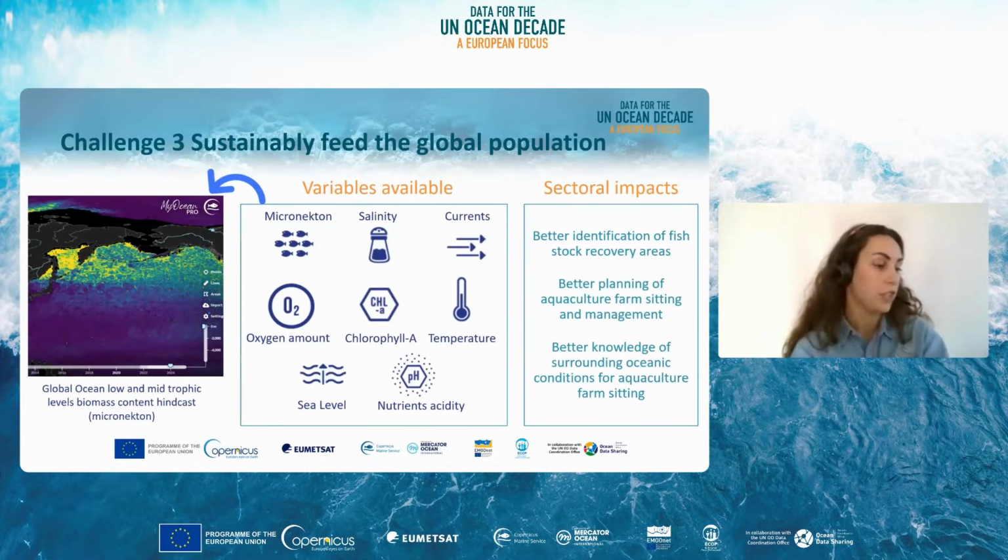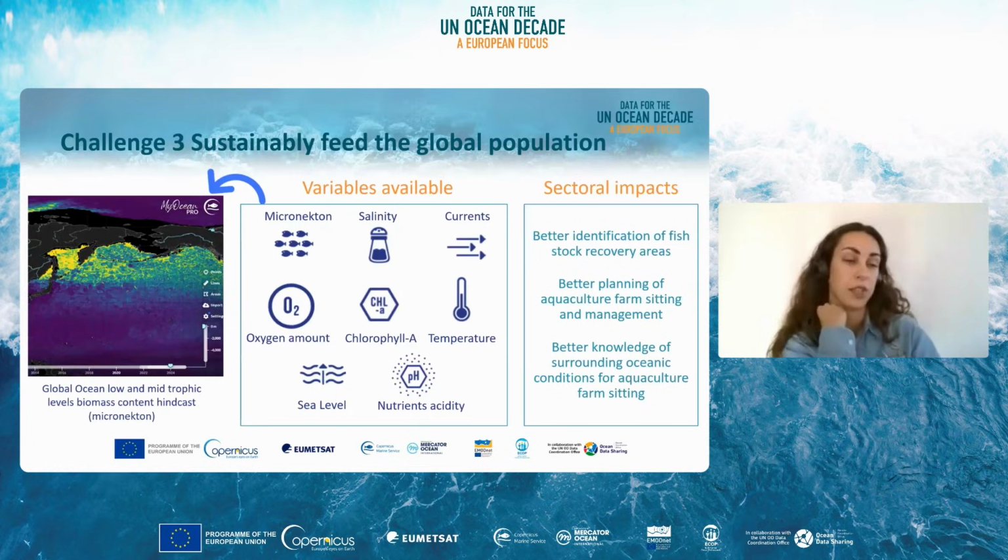The first one is challenge 3, which focuses on sustainably feeding the global population. You can see here some variables that are relevant to topics such as restoring and managing fishing stocks, improving aquaculture, and harvesting sustainable seafood. On the left, you can see a snapshot of a global ocean product showing the hindcast of micronekton content in the MyOcean Pro viewer on the Copernicus Marine Service website.